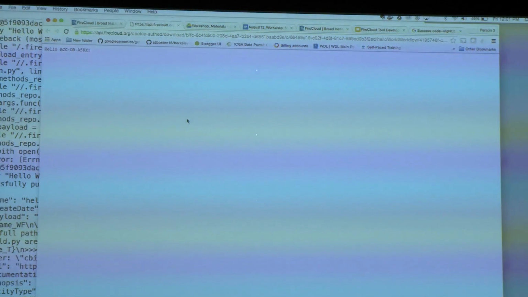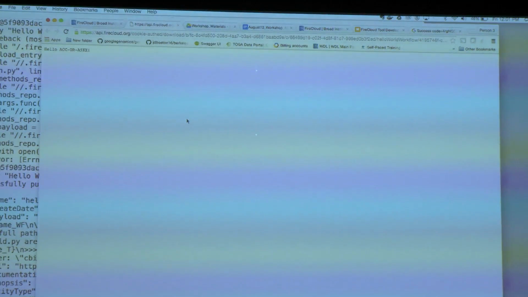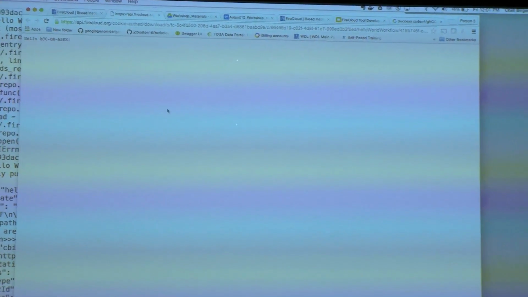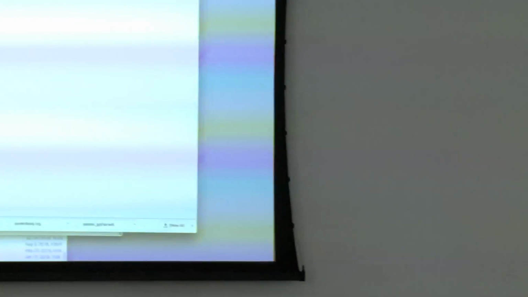Okay? So what we've done, stepping back, is we went through the entire process of creating an application in a container, testing it in the application, wrapping it in WDL, testing it in a local version of Cromwell, then going ahead and taking that WDL file, publishing it to the method repository in FireCloud, and then creating a workspace with some test data in it and running that method on that test data.